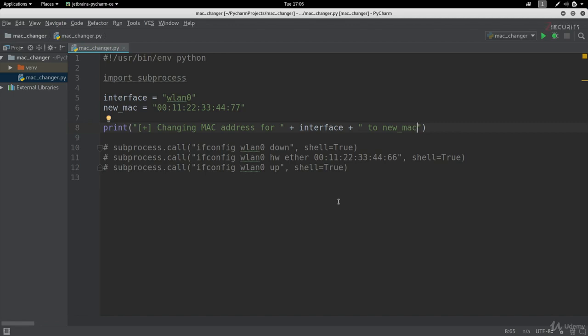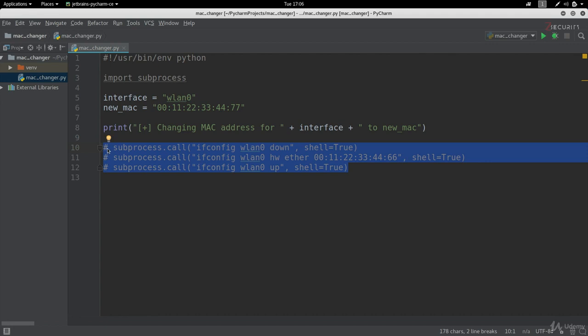Okay, now that we know how to create variables, how to initialize them, and how to use them within a string, using the variables within our previous code should be very easy, and I'll show you why. First of all, I'm going to uncomment these statements because Python is ignoring them now.